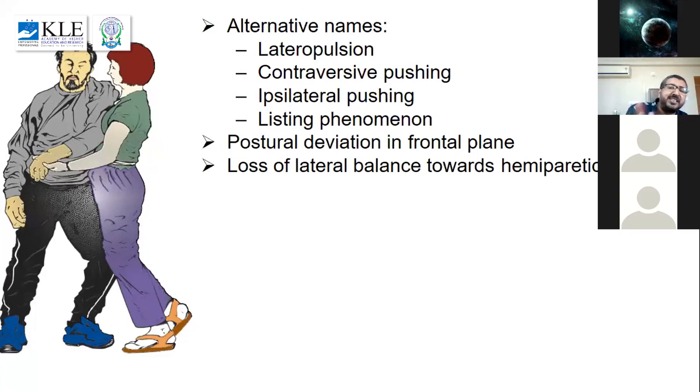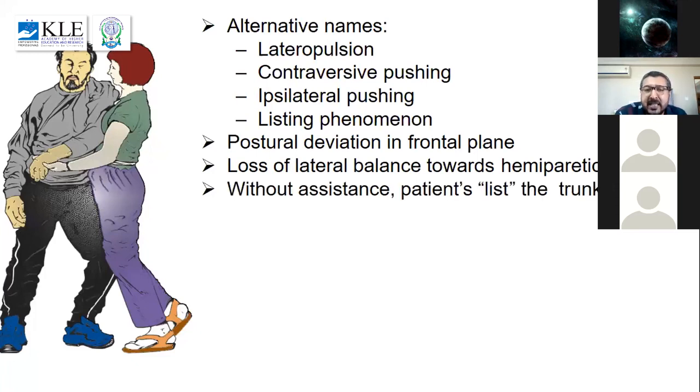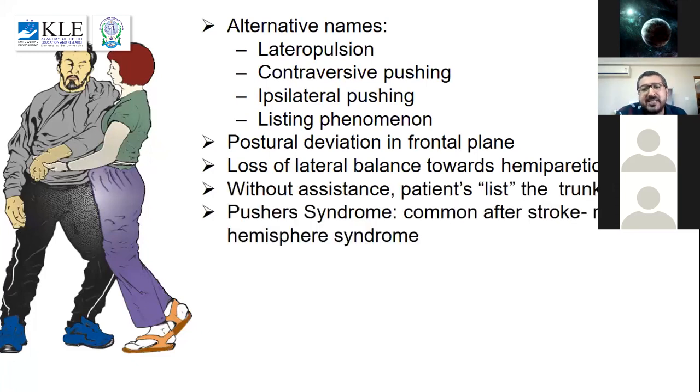That means the patient tends to lean, or the axis goes towards the right or left side, not forwards or backwards. As a result, the patients will have loss of balance. And this listing issue is always a problem not only for the patient, but also for the therapist too, because he will have to take care of the safety of the patient.